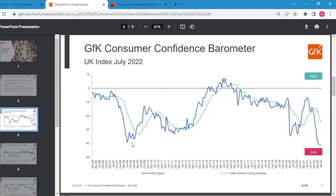What's also interesting to note is that this bottomed in July 2008 and house prices bottomed in March 2009, a full 8 months later. We can then see it peaking again after the GFC in around October 2009, but house prices year on year didn't peak in percentage terms until around April 2010, another 6 months after.